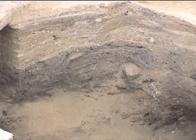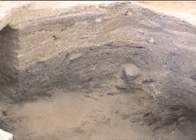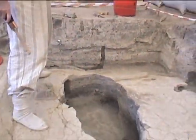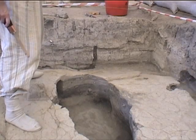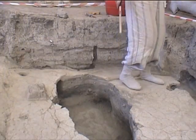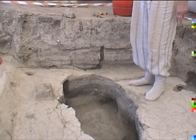This is the real floor, but you can see it's very uneven. This is probably due partly to animal activity along the sides of the house, because there are all sorts of yummy things to eat along the sides of the house and in the corners. It also probably has to do with wet, damp damage getting in the corners and so on. So then we can see some of that. Anyway, that's probably all to point out here. Okay, that's it.